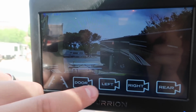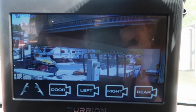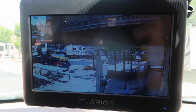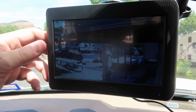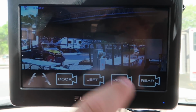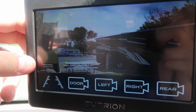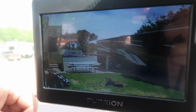Okay, cool. And then this is our utility side. So I guess that's still pretty cool. I feel like you can see more of the side of the RV on this side than the other one. But that might be the way we did it. Could just be the way we installed it. But still, you can actually see it, where on the other side, you can still see it a little bit, but maybe we'll see it when the slide's in. Either way's fine.